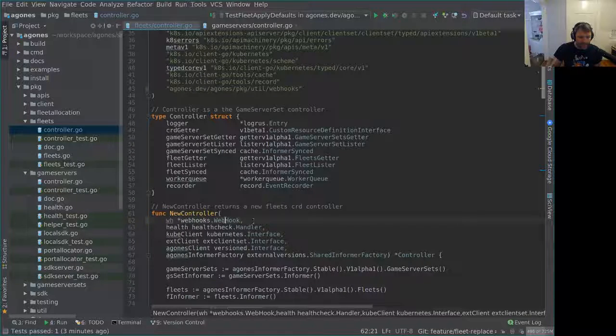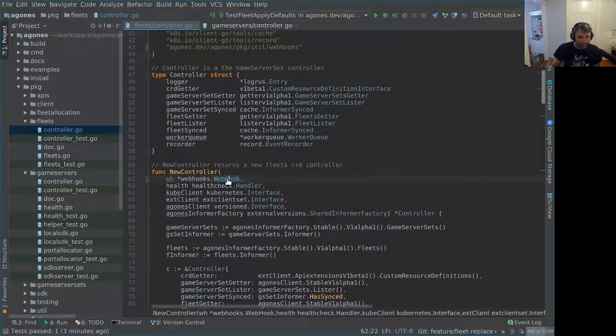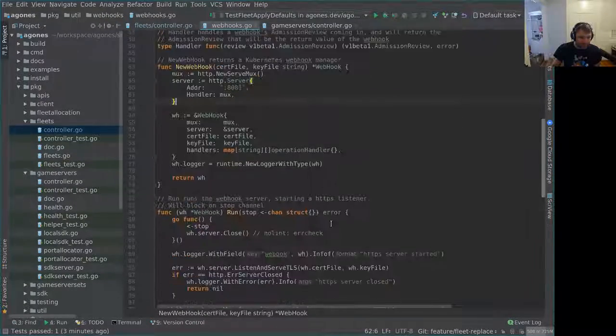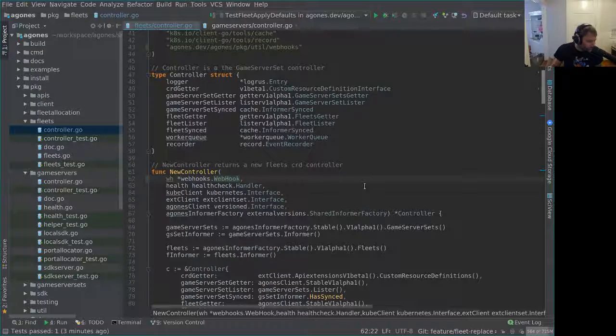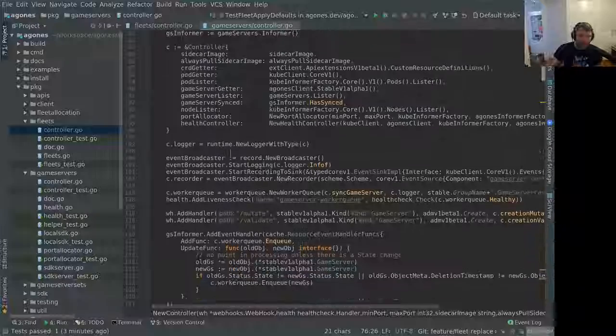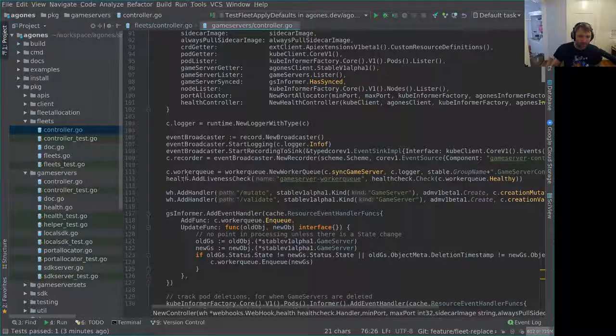The webhook is my little bit of plumbing code. You can actually see it in the Agones repository. We can add handlers and that kind of stuff, and basically register listeners for events as they come through. It makes life easy, and I wanted to have that. So, worker queue, webhook handler. Okay, beautiful. I'm going to steal this.